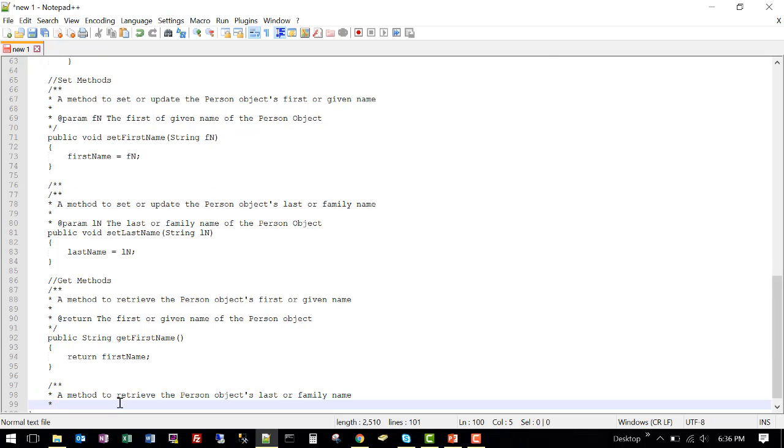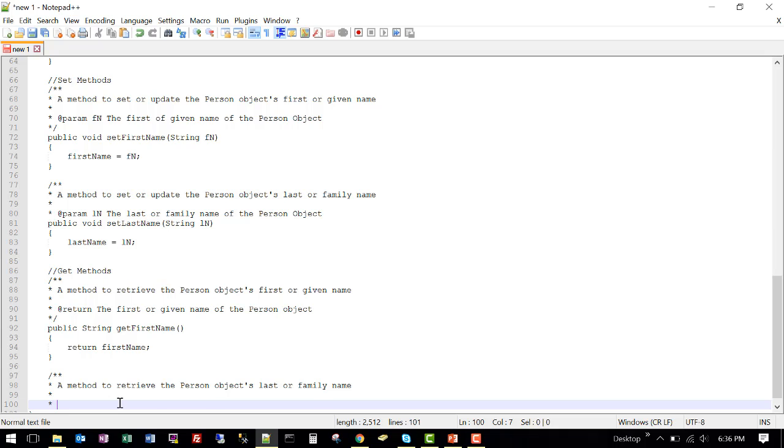Pretty much every single get you ever write will be public data type get variable name, no arguments input, and the only line will be a return and the value.